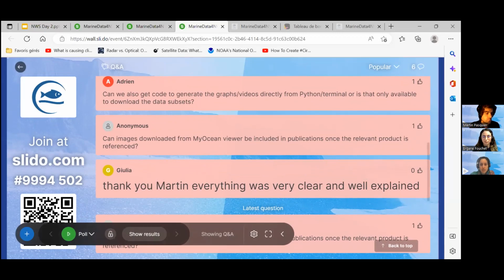One more question. Can images downloaded from MyOcean Viewer be included in publications once the relevant product is referenced? Yes, indeed.